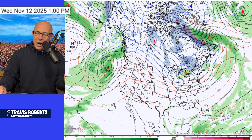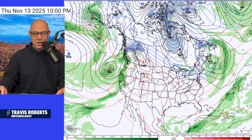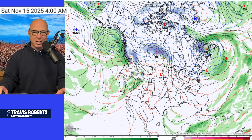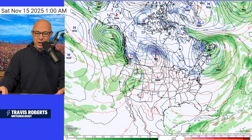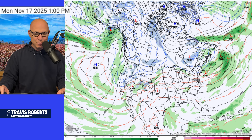Overall, things quiet down some — not as cold across the south, temperatures moderating under quite a bit of sunshine with high pressure settling in, and the wind and snow starts to settle down across the northeast. However, look at how the lake effect holds on potentially until Saturday in some areas with a couple of reinforcing shots of cold air. Once we get into next weekend, there are a lot of questions about the western system, but another system is showing up on the overnight GFS into the northeast trying to show some snow. The overnight run was more robust. Are we looking at a northeast snowstorm next weekend? More to come on that.